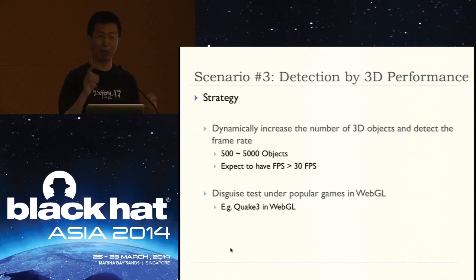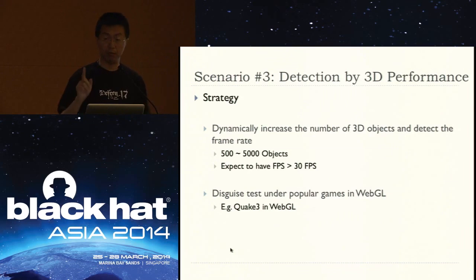Again, let me repeat. What I'm saying is, if the script reports back a high frame rate with lots of objects, I'm positive the other side is not VirtualBox. Okay, and plus you can disguise all this detection using a game. Because the other side can now simply say, if you are actually running lots of objects, then this must be malicious. You can disguise that in a game.